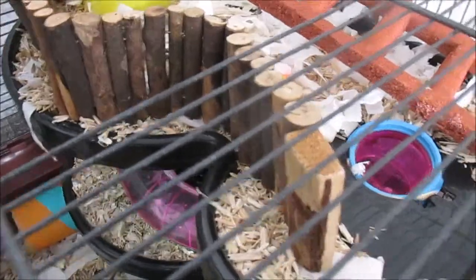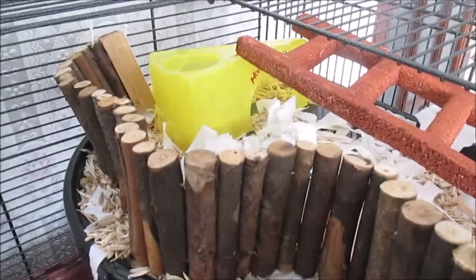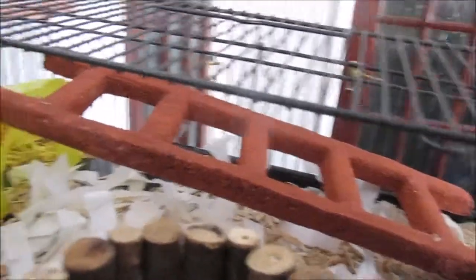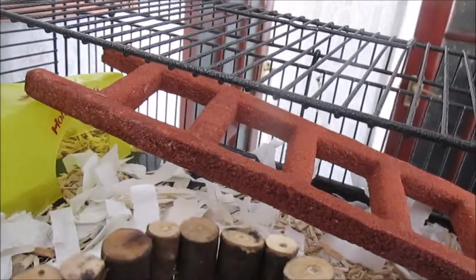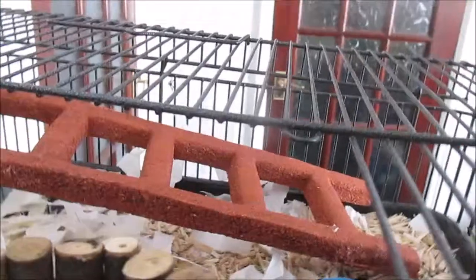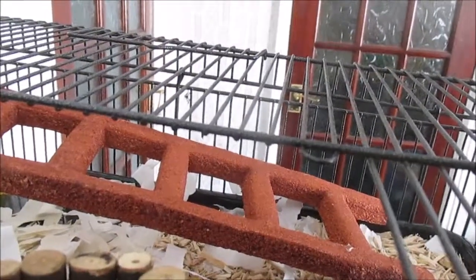Here I just have this wooden Trixie long bridge — I think it's called the suspension bridge. I've got that around the edge of the platform just so he doesn't fall off, because it's a bit of a drop. Here I have his Home Sweet Home cheese house and an edible ladder from Pets at Home. The substrate I'm using here is just a mix of tissue paper bedding and some Easy Bed.